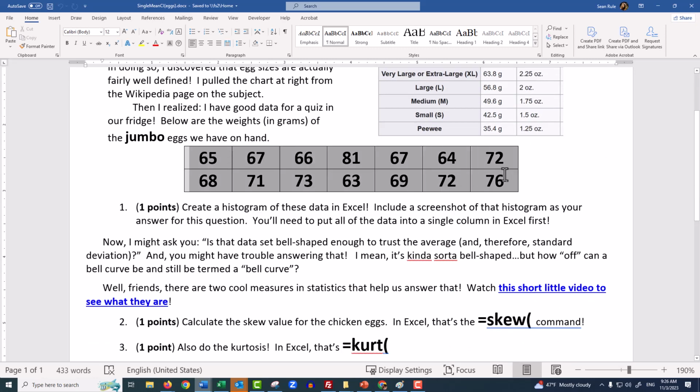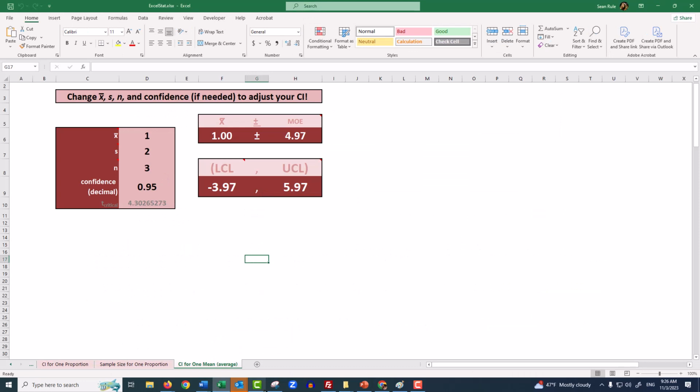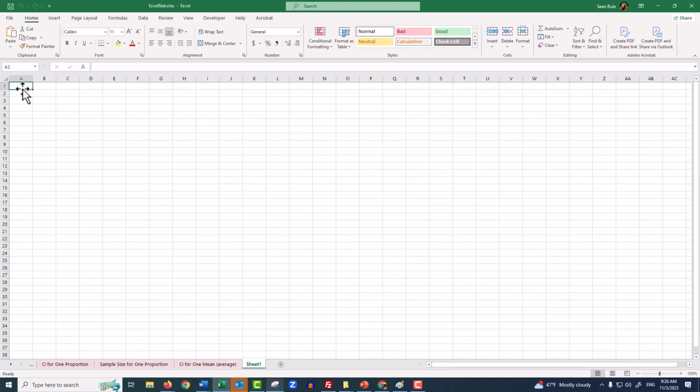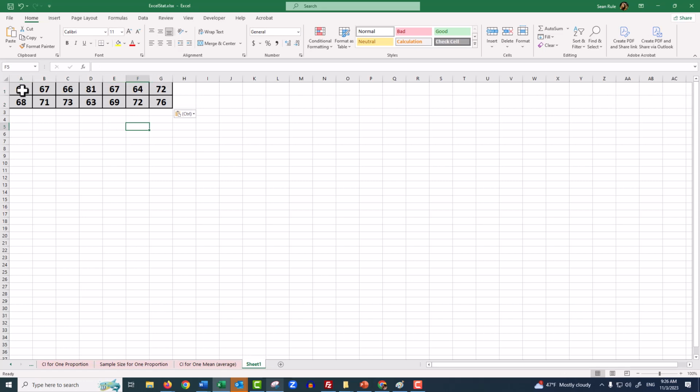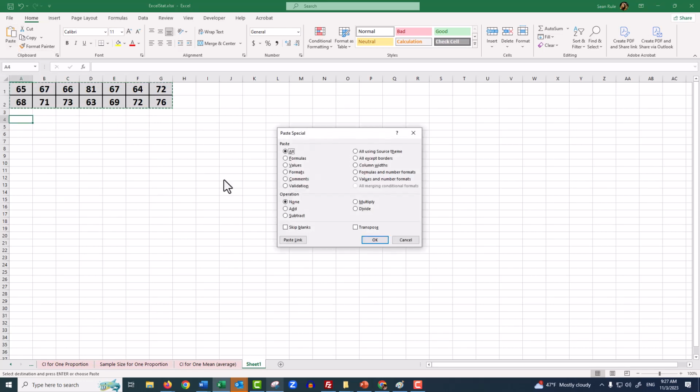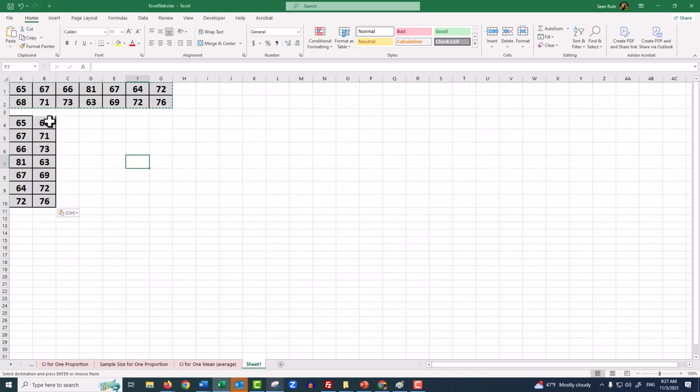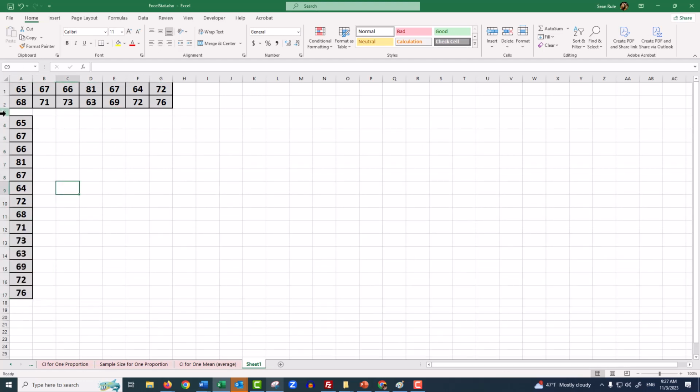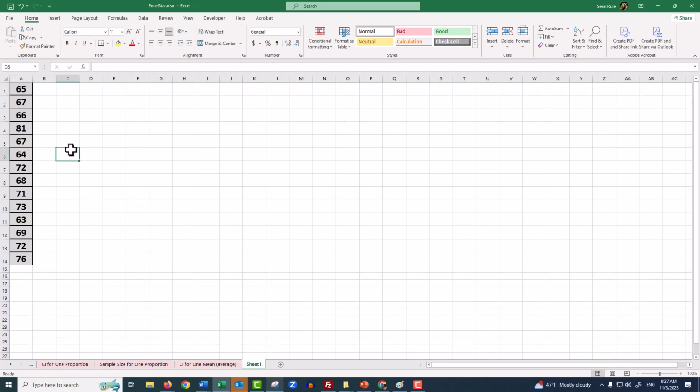All right, so I'm going to copy and paste into Excel. I'm going to make a new tab in the Excel calculator. One thing that's kind of annoying about Excel's histogram generator, you may have noticed this, is that it all needs to be in one column in order to work. So you probably figured this out, I'm assuming. I may have even told you. So I'm just going to do some weird little pasting shenanigans here to get it all into one column. I was going to put it in one column on your quiz, but it fits better on the paper this way. Okay, delete. All right, so now I can make a histogram.